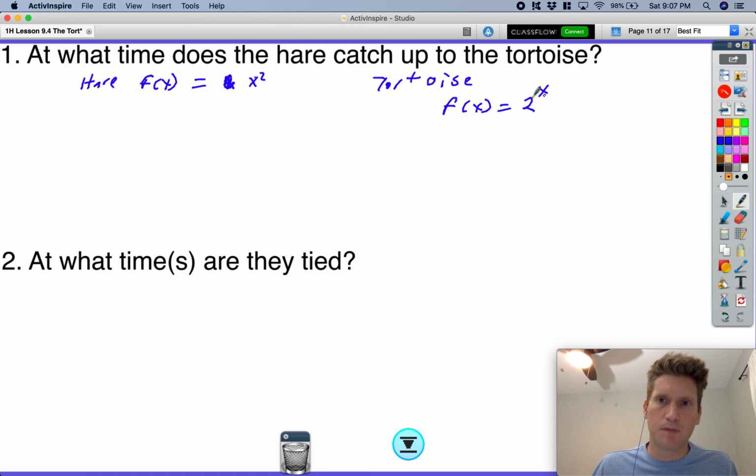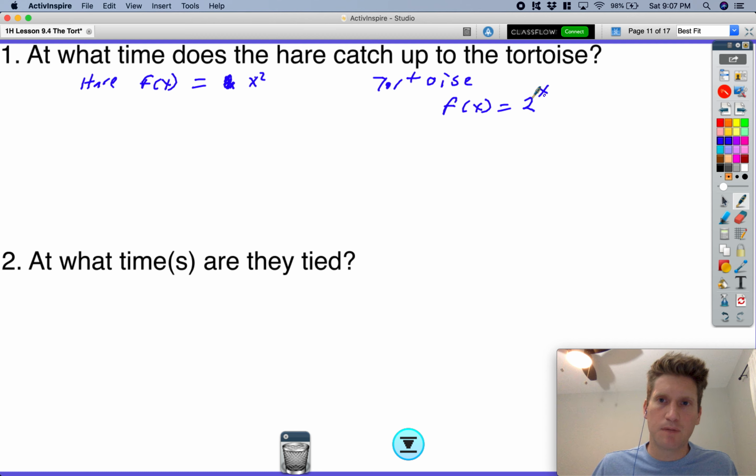Now over here, we'll go ahead and do the tortoise in green. We got the same idea. Your notes say d and t, so I'll do the same for this one, but you guys understand the difference between the two. So for time 0, 1, 2, 3, 4, 5, 6, what this would look like is 2 to the 0 power is 1, 2 to the first is 2, 2 to the second is 4, 8, 16, 2 to the fifth power is 32, and then we got 64. Okay, so it kind of just shows you a little difference between the two.